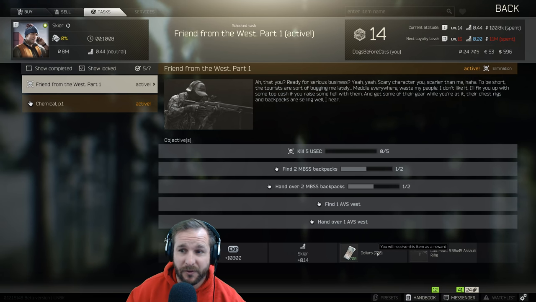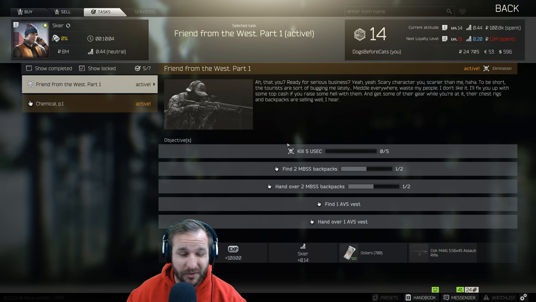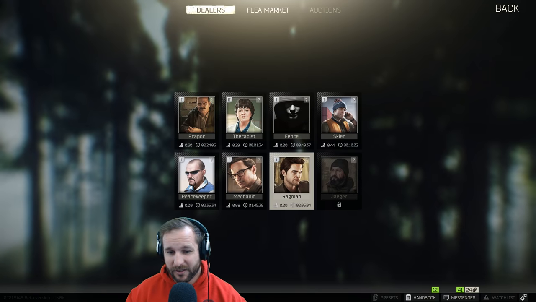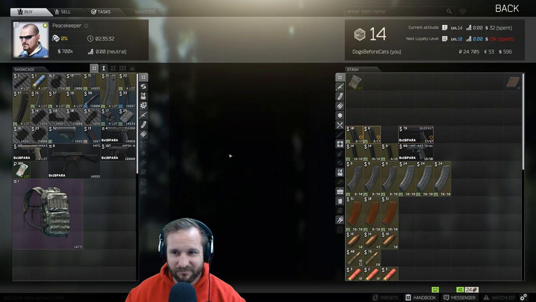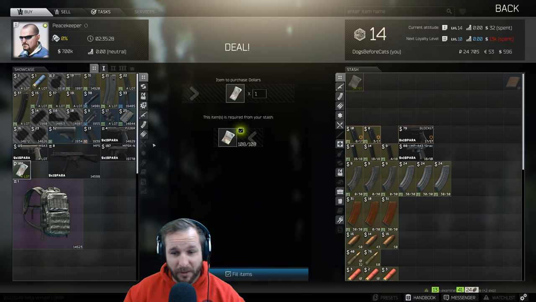10,000 XP, for $700. But Friend from the West Part 2 requires $5,000, which is quite difficult. But, well, it's not difficult. It's just expensive. Like, we need 500,000 rubles for it. You can just buy them up here.